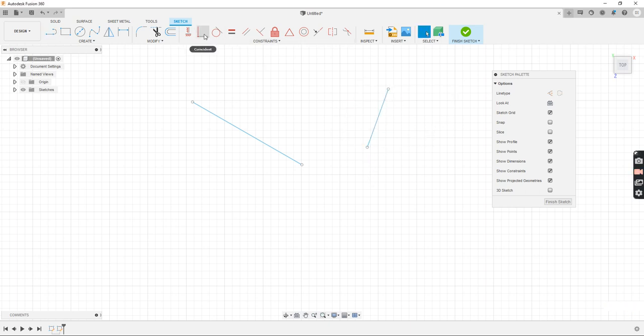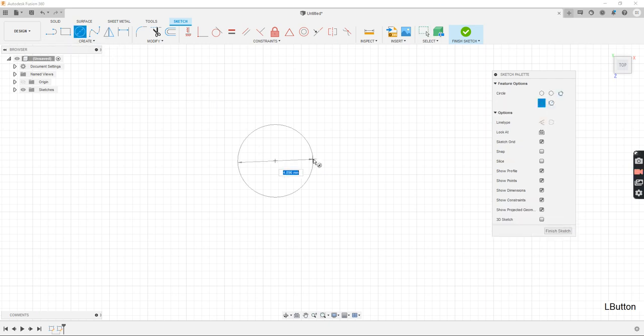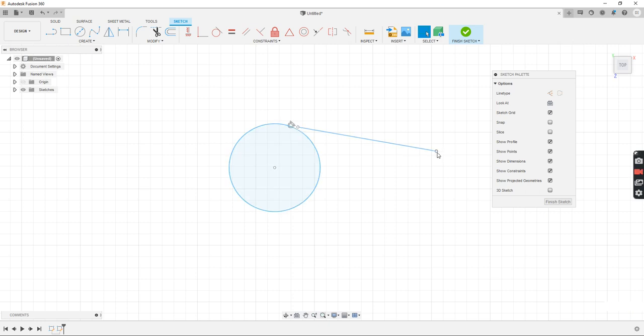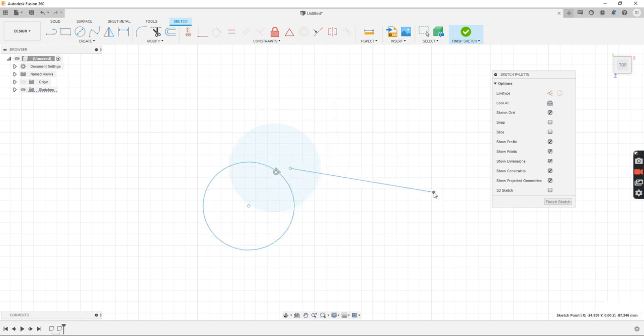For example, you have the coincident constraint. So you have 2 points, and I want to say these 2 points are coincident. Now they are coincident, and whatever I do to one line, this will stay attached to the other line. I can also have, for example, a tangent constraint. So I have a line over here and a circle, and then here I can click on tangent. I can click, for example, on this circle and on this line, and you can see now that this icon has been added, which is the tangential constraint. Whatever I do with this line, it will always stay tangential. So I can move the line, and this will always stay tangential over here.